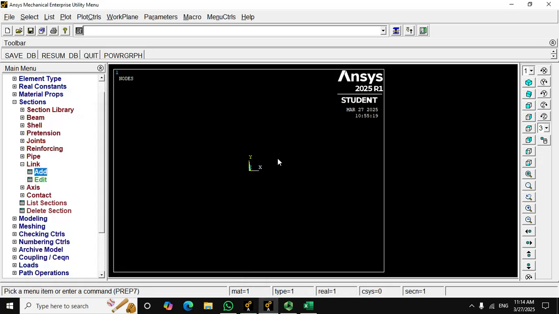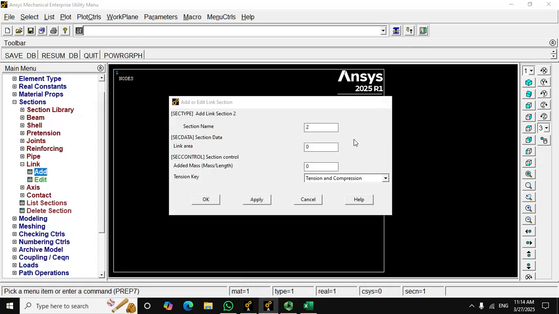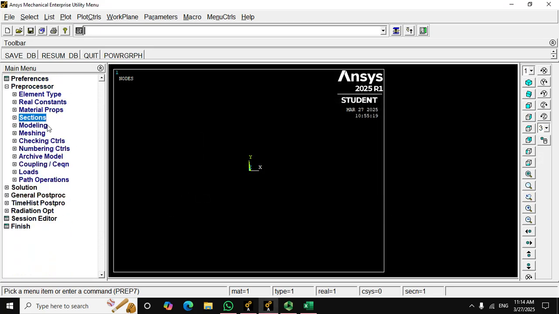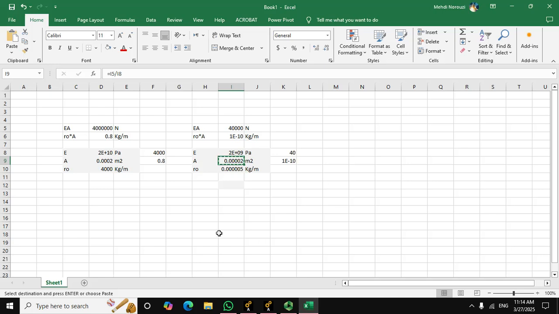Oh, sorry, it's hidden, so you click on here. Alright, so we have material 1, material 2, and then we have cross-section area 1, cross-section area 2.